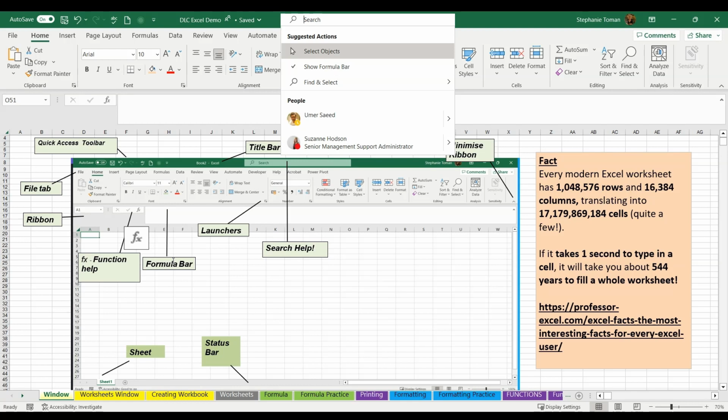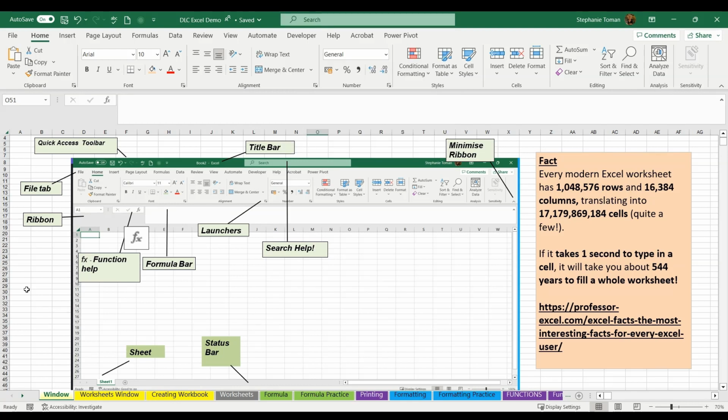You've got the formula bar, which is really important because what people don't realize is that when you put something in, an equal sign will tell Excel that you're going to do a formula or a function, not just text. So if I was going to add B1 to B2, even though there's nothing in there, you can see up there that is in the formula bar as well as in the cell. So you can go to either to edit and change things, but the formula bar is much clearer.